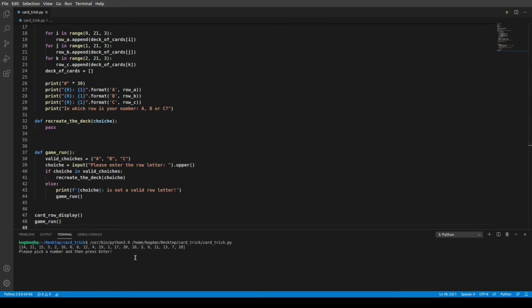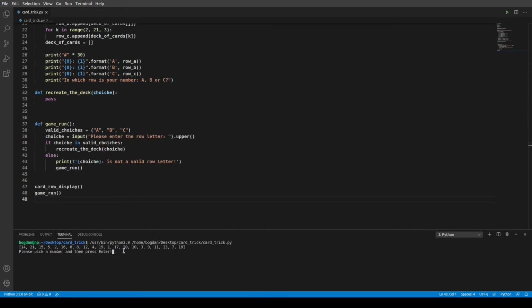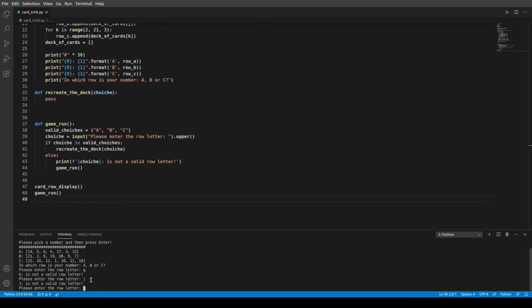Okay, now we have it. Let's press enter. And we have A, B, and C. And we have decided here on 19, and 19 we have in B. And now if we press G, no, it's not a given letter. Let's say J, no. But if you say B, please enter the row letter B, and it worked and it stopped. So the game stopped. Good.